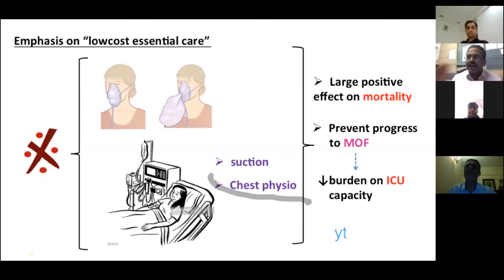Simple things: have this triaging, have hospital readiness, good personal protective equipment, and uninterrupted oxygen supply, and simple FAST HUG principles, which every intensivist knows, and try to see how effectively we can minimize their spilling over to ICU. So this is all about this particular paper. Very simple, but very strong message that our whole aim is to identify this 15% and prevent them from spilling over into our ICU.